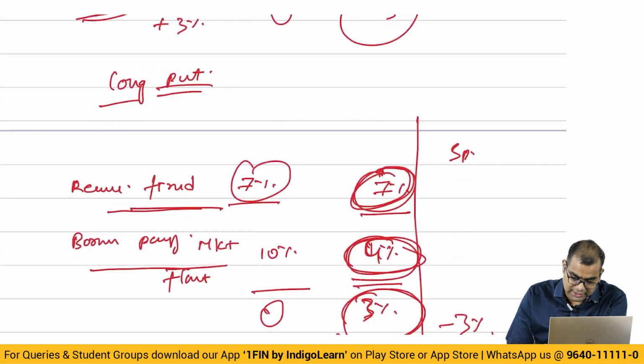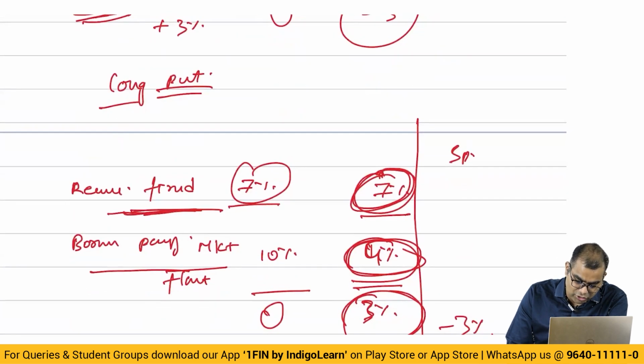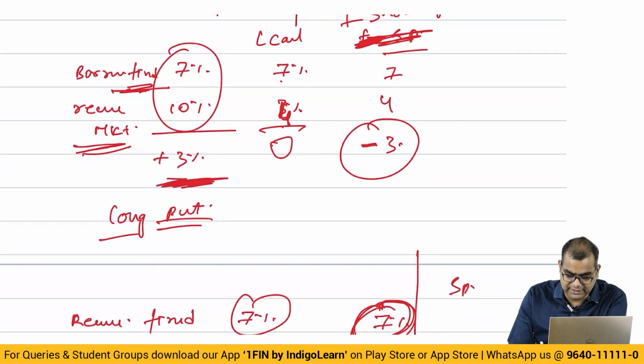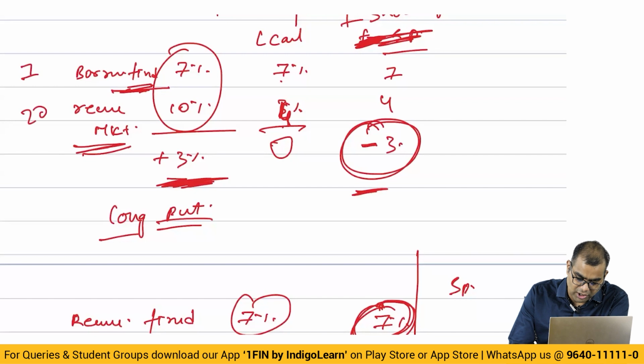Because the short put is what? Somebody else will enforce that they will receive a fixed of 7 and they will pay you a variable of 4. So you will necessarily lose 3. So when the market rate is 7 and 4, in a short put you lose 3. When the market is going 7-10, on a call you are gaining 3, on a put you are losing 3. So no matter what happens, let's say the interest rate is 7 and 20 or the interest rate is 7 and 1.